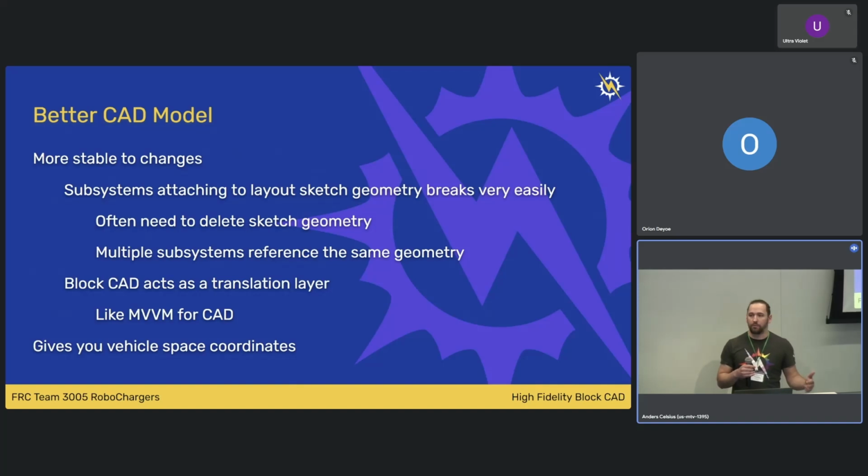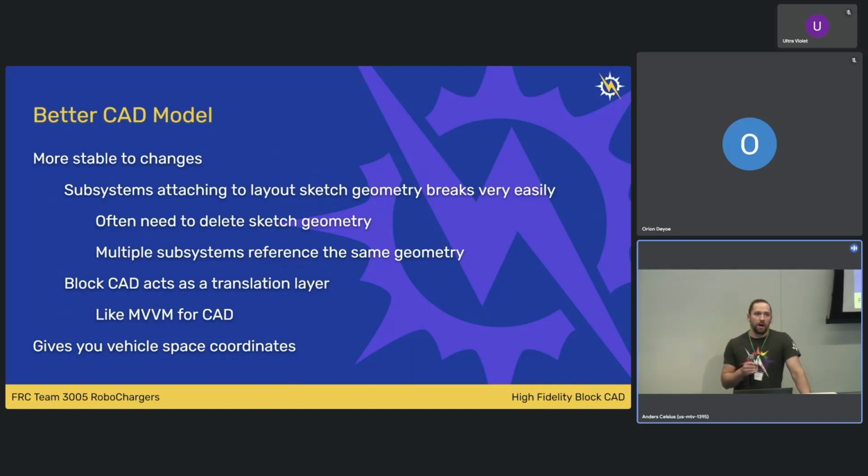And the block CAD really lends itself to that, just because attaching and constraining to sketch geometry generally is pretty unstable. You're attaching a lot of points as opposed to tangent and coincident constraints, and that handles connections between center points and stuff a little differently than connections to edge lines.